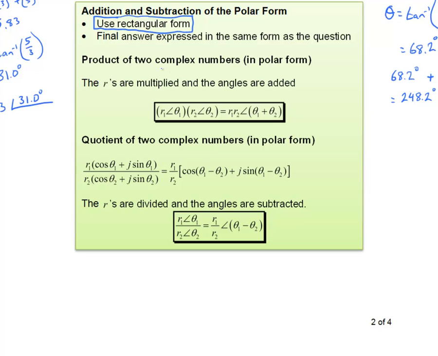If we're multiplying two complex numbers in polar form, we get this nice rule where you can multiply the values of r and add the values of the angles. And we can prove this using some of the trig identities. We're not going to do that, we're just going to give you the formula. So if we multiply r and add the angles. If we divide, well, we divide the r and we subtract the angles. So that's a very convenient way to multiply and divide in polar form.